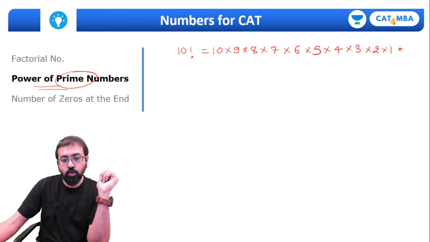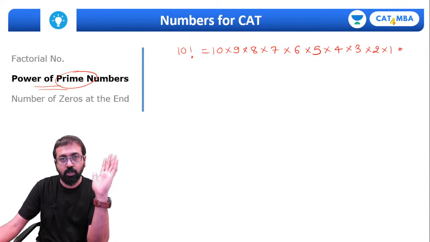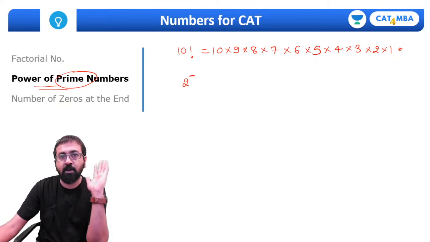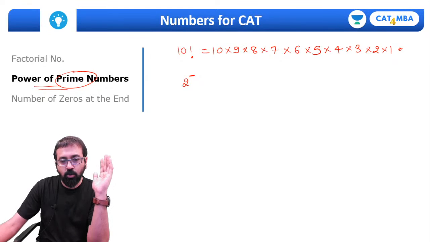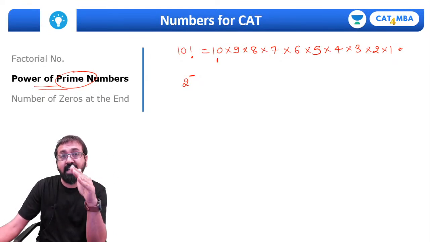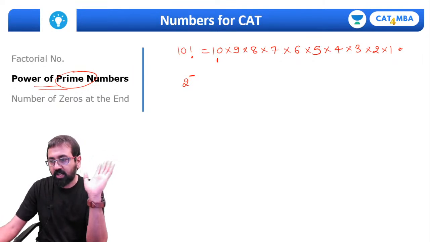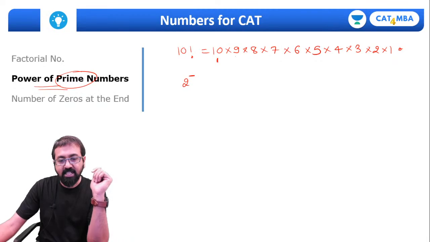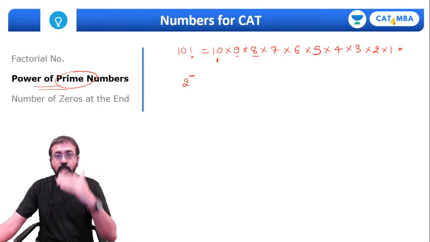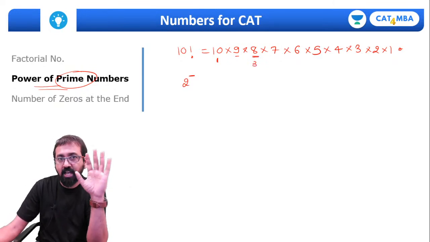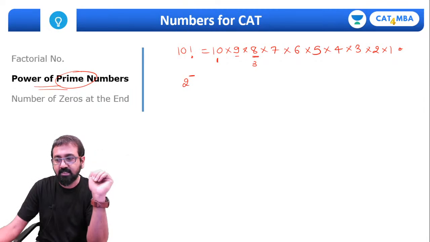Now, if I ask you, for the prime number 2, how many times does it appear in 10 factorial? Or what is the maximum power of 2 in 10 factorial? So can I say 2 appears once in 10, because 10 is nothing but 2 into 5? So the prime number 2 comes once. Then in 9 you will not find any 2, but 8 is nothing but 2 into 2 into 2. So there are 3 powers of 2 in 8. Guys, are you all with me? Are you able to understand this? Everyone, show me a thumbs up if you have understood this.